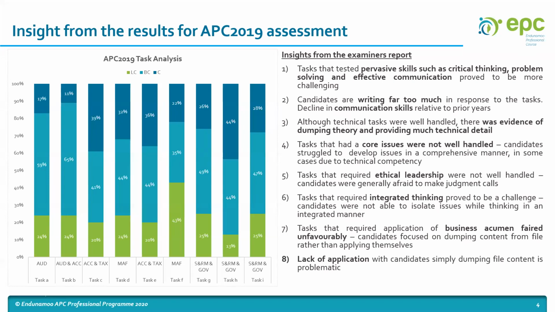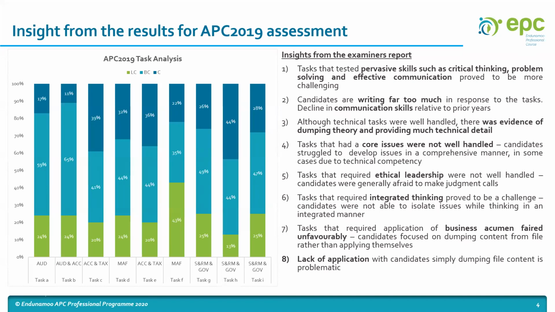And key meaning that, yes, there could be some of the things that were mentioned in there. But for me, if I was saying that I'm going to sit for the upcoming APC, and this is what the examination team is saying, what is it that I need to be mindful of? What is it that I need to be aware of?